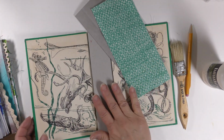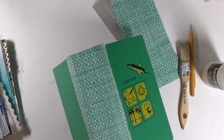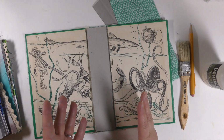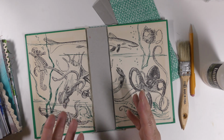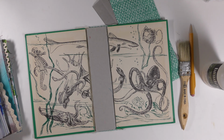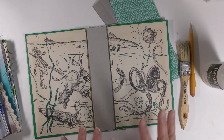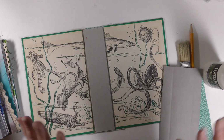I could sew right through here and attach the signature strings onto the spine, but I decided to make a hidden spine, and I thought I would turn on the camera and let you guys see how to do this type of hidden spine. Now there are probably many ways to do a hidden spine, but I'm just going to show you how to do this kind, and it's a little different. I've never done this type before, and here is the reason.